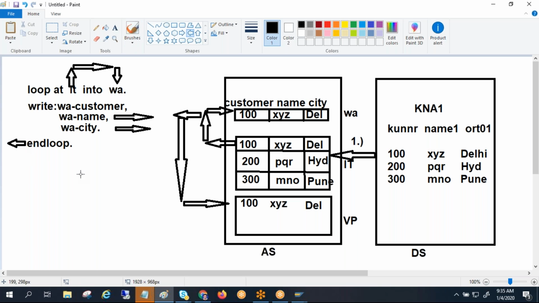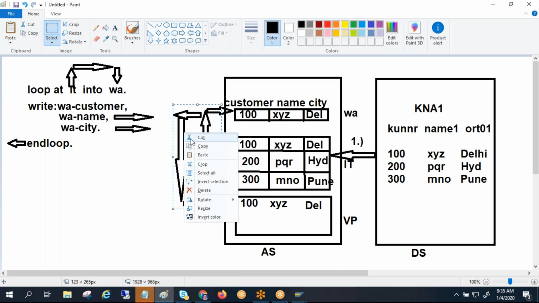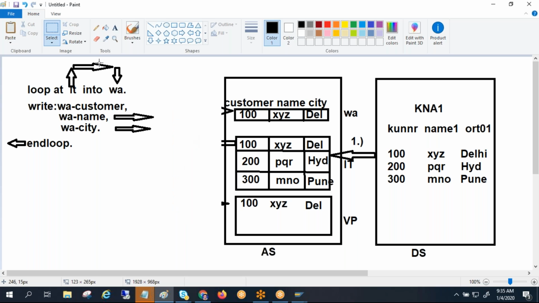Once control returns back from end loop to loop, automatically the cursor internally, the control will be waiting on the second record. Automatically from the first record, the control will be transferred to the second record. It is waiting here, guys.